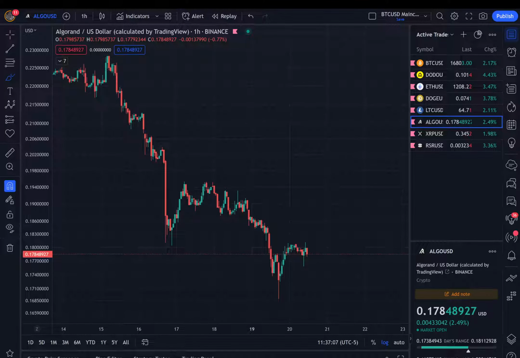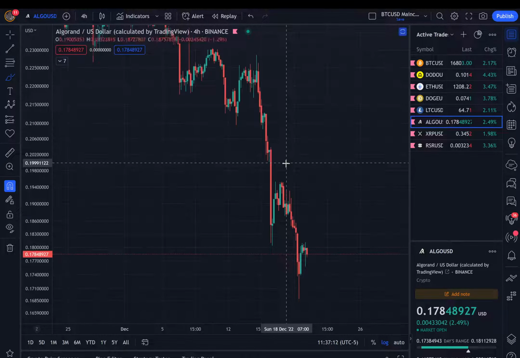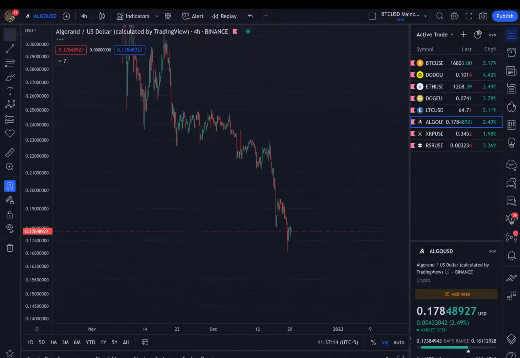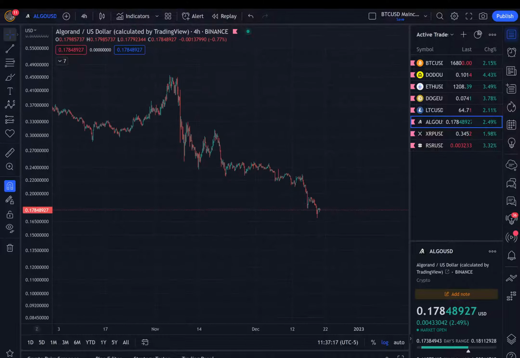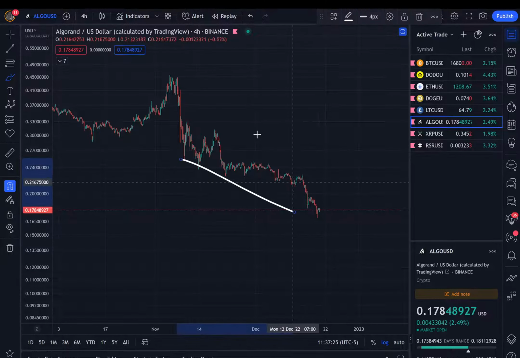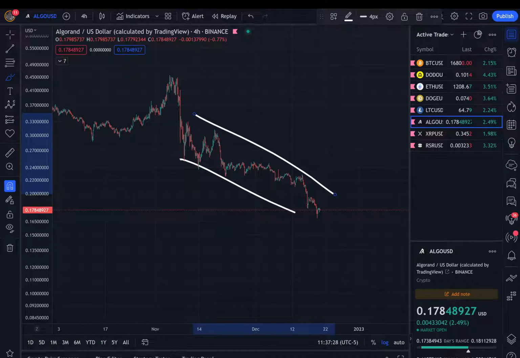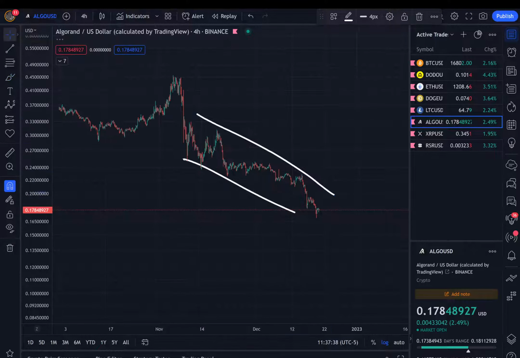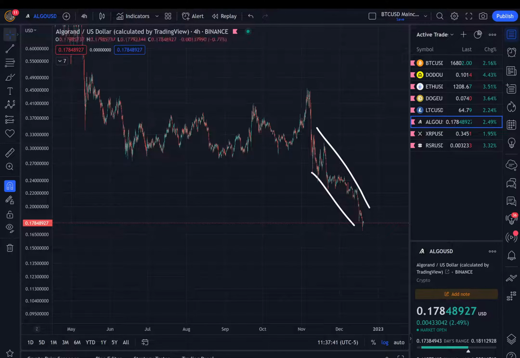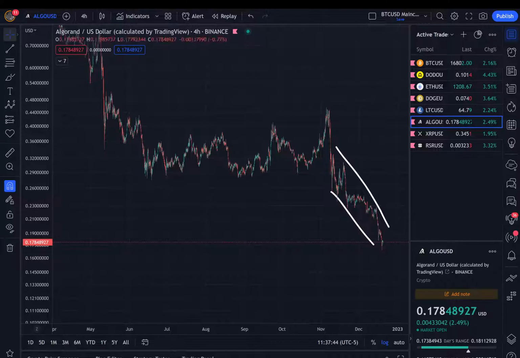So, when I'm looking at Algo, zoomed out on the 4-hourly time frame, I've said this before, this is one of those altcoins that's hard to trade, especially if you're trading it on leverage. It's one of those that forms these slanted consolidation patterns, and they're really tough to read. But I think the trick is you just have to be super generous with them, okay?